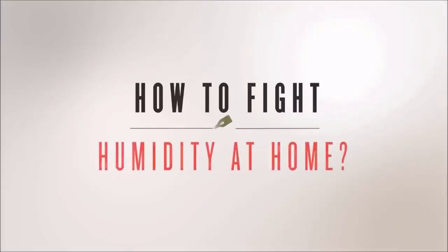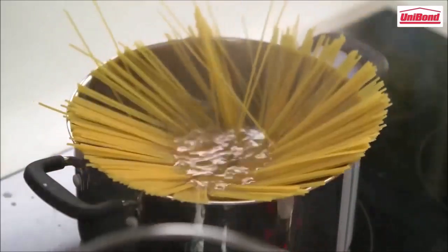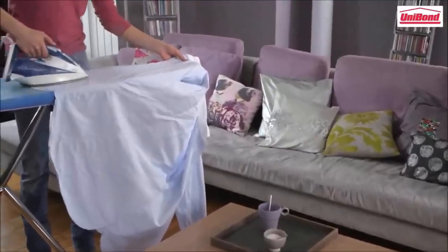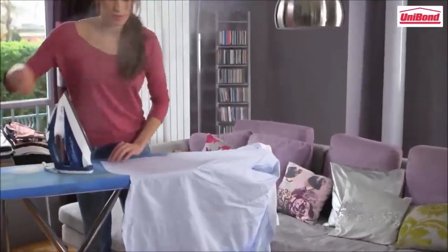What creates moisture? In the kitchen while cooking. In the living room while ironing, for example. Or while sleeping or simply breathing.